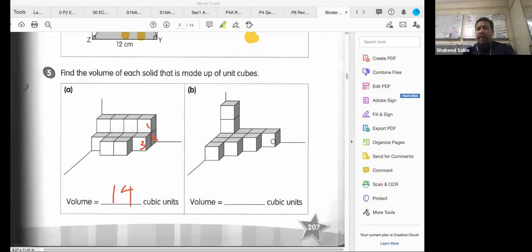Same thing. I can count by slice. There's 1 down here. This 1, 2. 2 here. 1, 2, 3. 3 here. And the last one, 1, 2, 3, 4, 5. But don't forget the one underneath. The 6. And then we can add up together. I count by slice, you see. So I get 12. All right, we are now going to move on to the next one. Here we go.